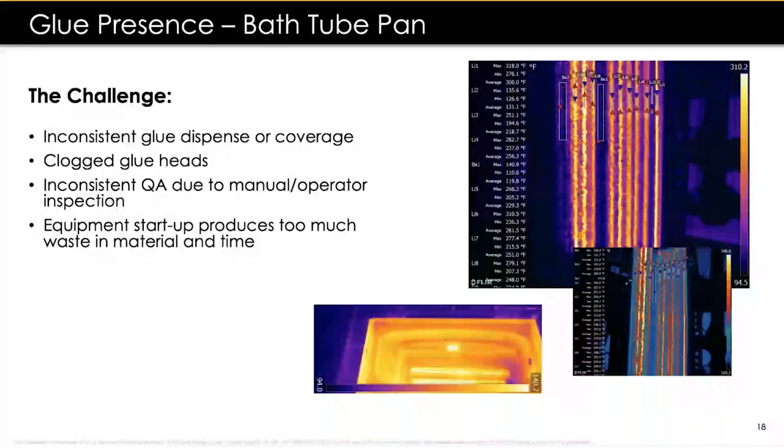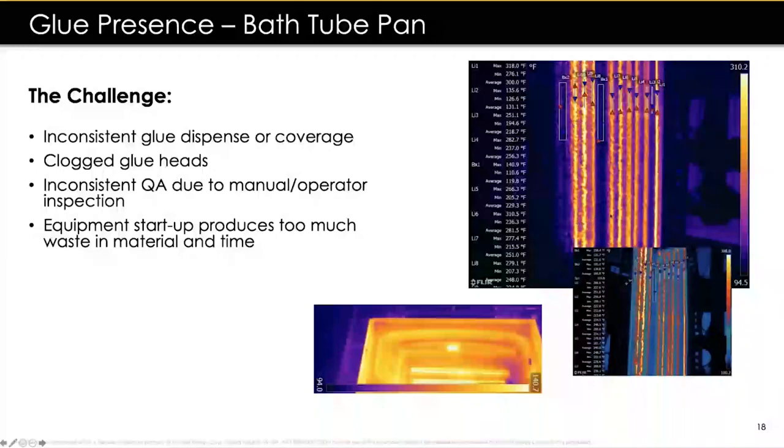So we were called in, and once this customer was educated on the value of thermal imaging, being able to see these streaks, we were able to do inline processing. And then in this particular process, once they got this out there, they actually turnkeyed this. So once they saw that the glue, in this particular case, the head was missing this strip, they actually, because they could do a lot of overlap.